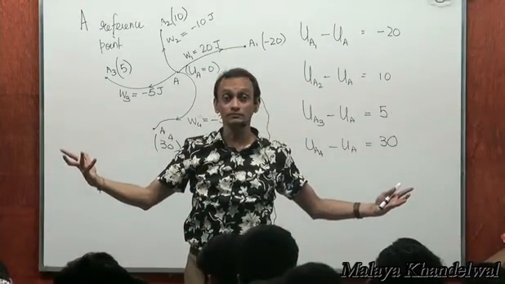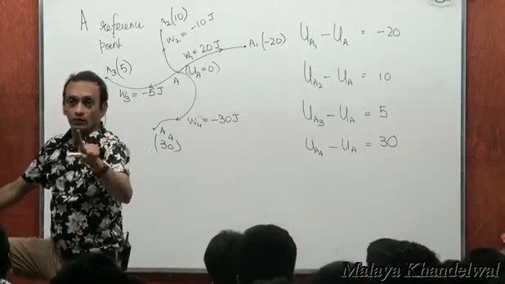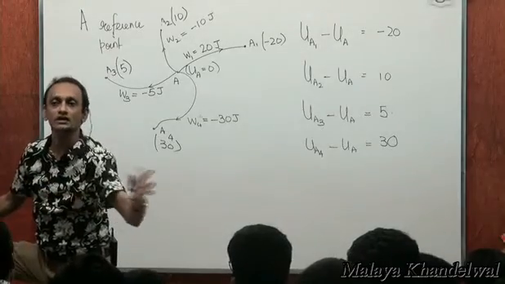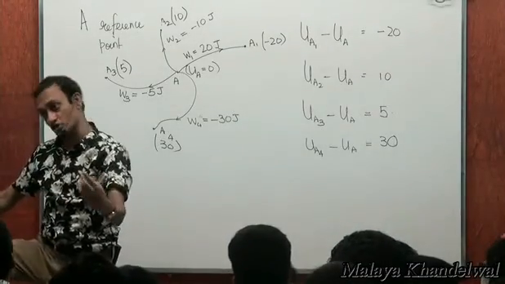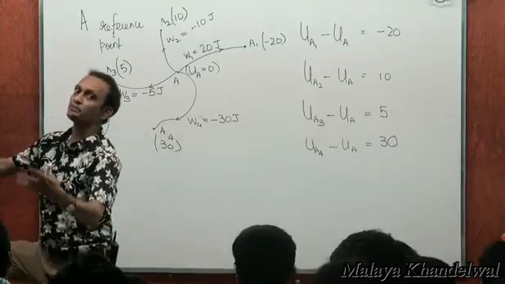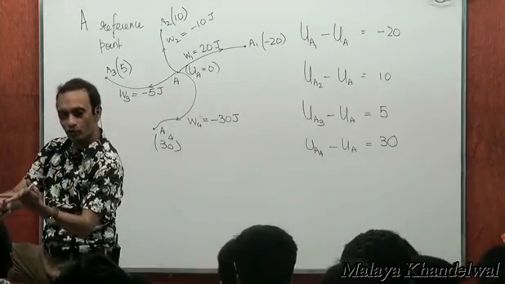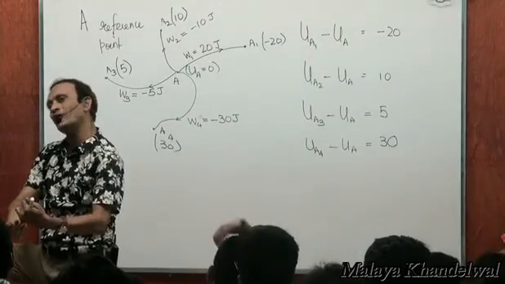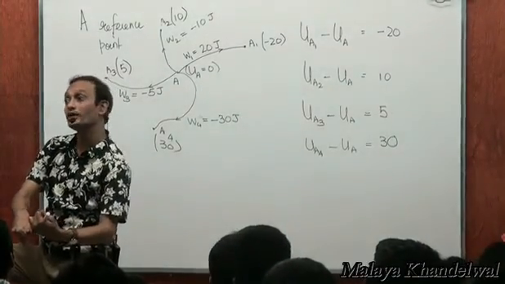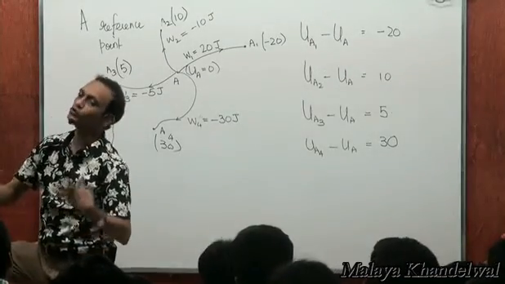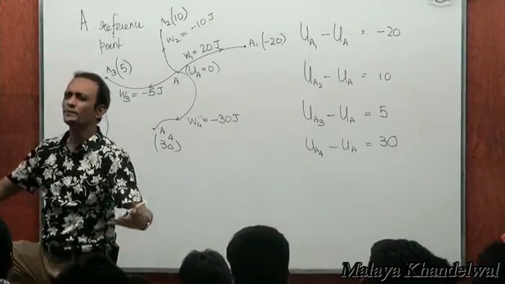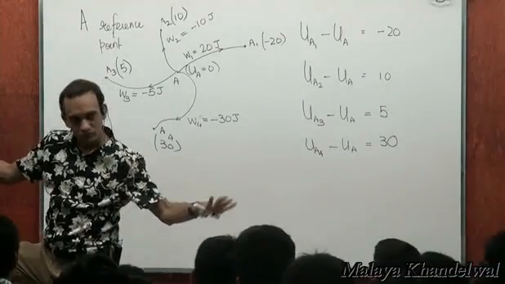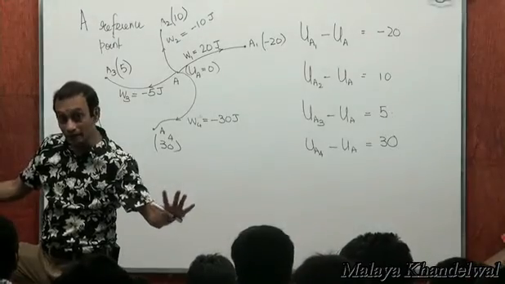Are you in sync with me? Yes, sir. And that's why I said absolute potential energy at A does not matter. It's of no consequence. It's of no physical importance. But the difference in potential energies is important, and that will remain preserved irrespective of what my reference point is and what value of U I have assigned to the reference point. So the reference point could be chosen out of convenience related to the physical situation, and the value of U assigned to that will also be out of convenience. Ideally, the reference point should be assigned a value U equal to 0. Are you all okay with this? Right?